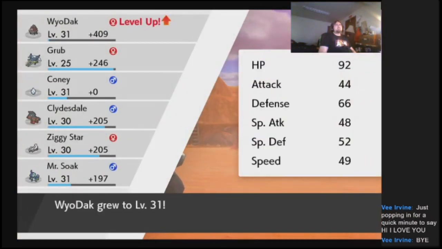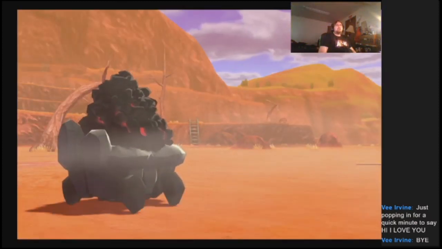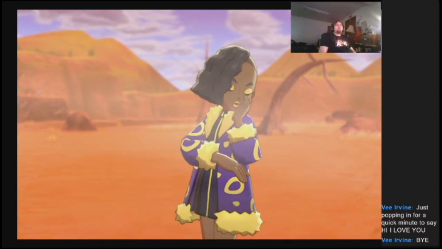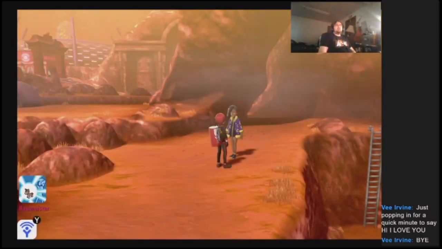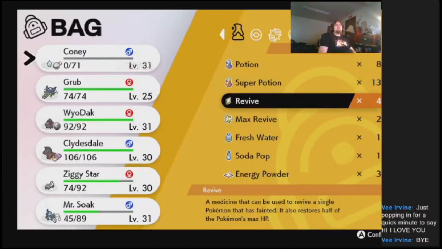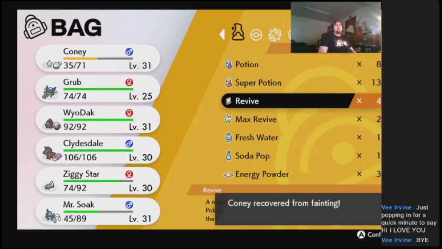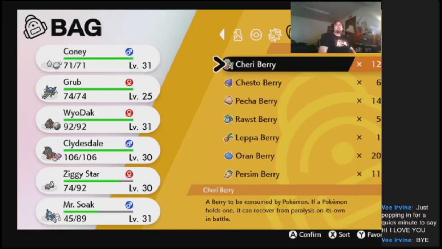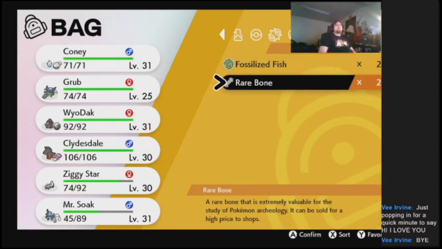Wyandak is level 31. Nice. Even if I lose who I am, the charm of Pokemon will never fade. Got 3,600 Pokedollars for winning. First things first, we need to revive our Coney, and then give it a Super Potion. There. I said we got a couple of Rare Bones. We can sell them for money. We're hurting for it.